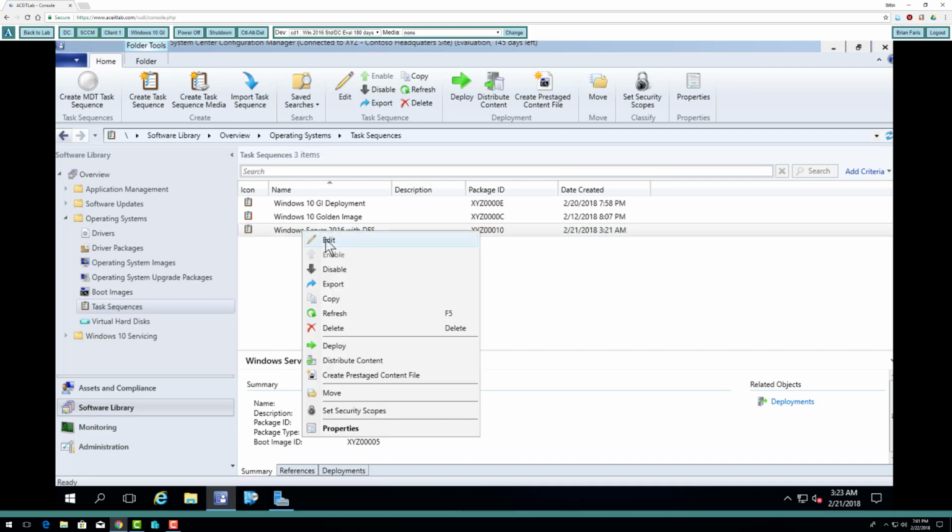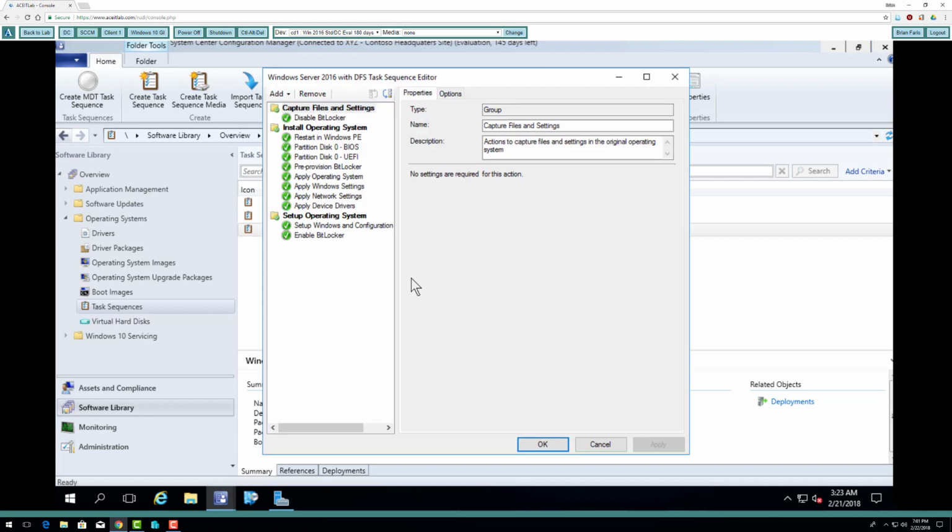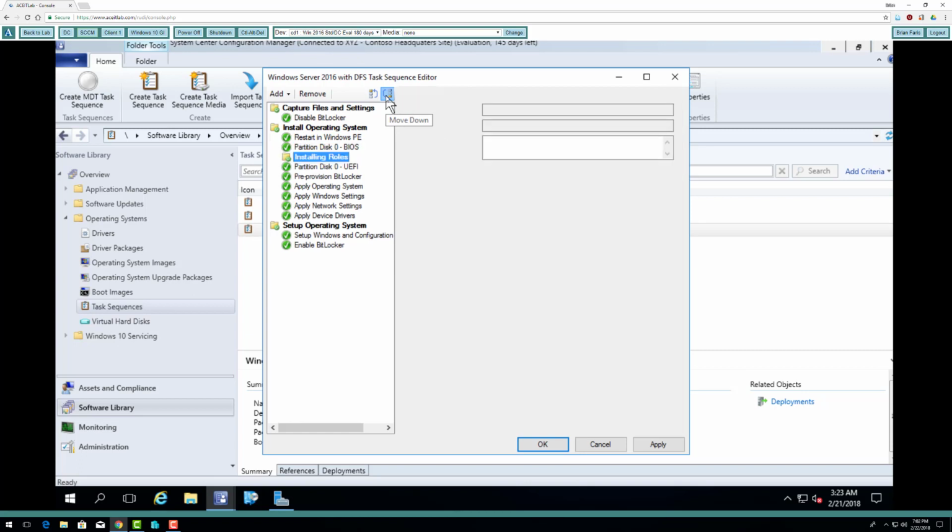So we're going to edit our task sequence, and I'm going to add a new group. I'm going to call this installing roles. And I'm going to select it and I'm going to keep moving it down. See how it's moving that group down to the bottom?